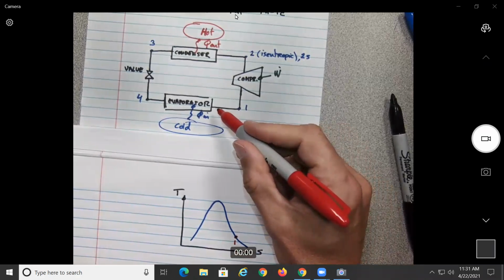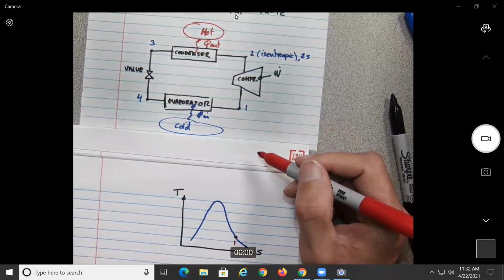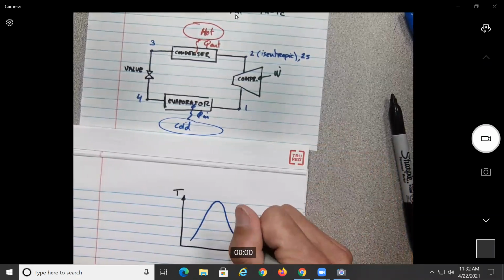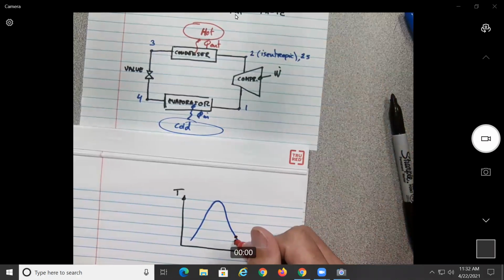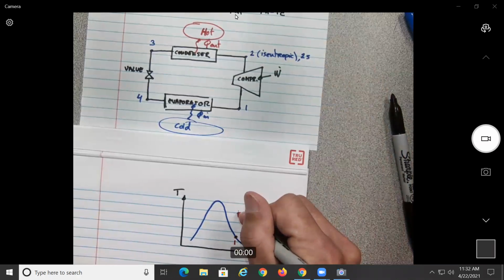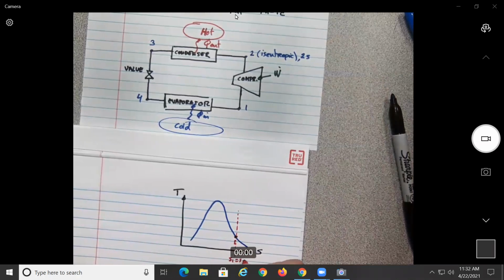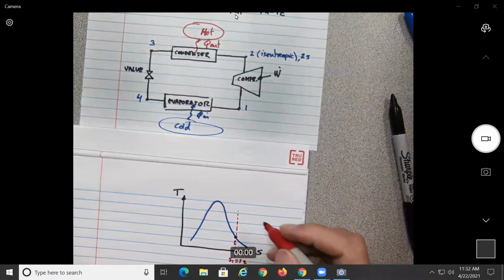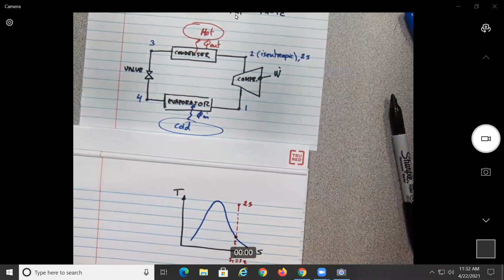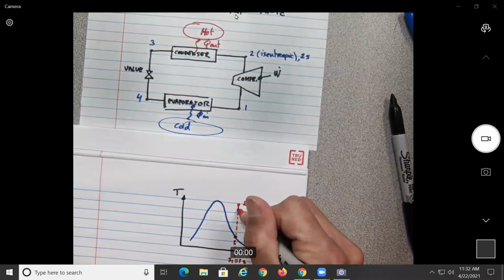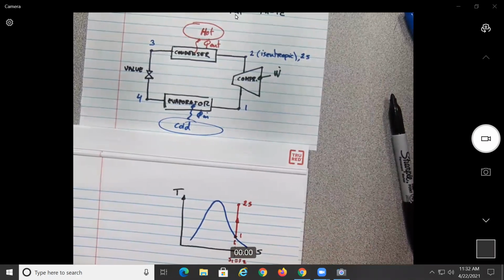You go through the compressor now. What's gonna happen? We're gonna move in an isentropic form. So that means S1 equal to S2. So we should move along a line over here. Okay. S1 equal to S2. This is an isentropic. And let's say we get to a point that is over here, 2S. We go from 1 to 2S.